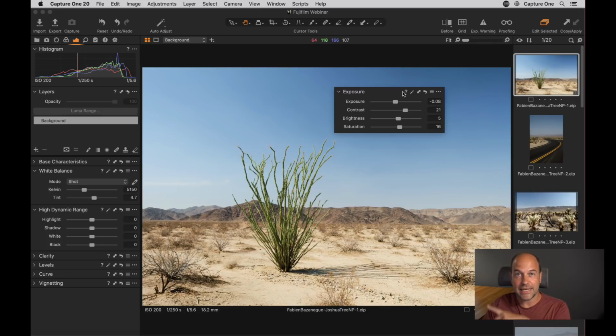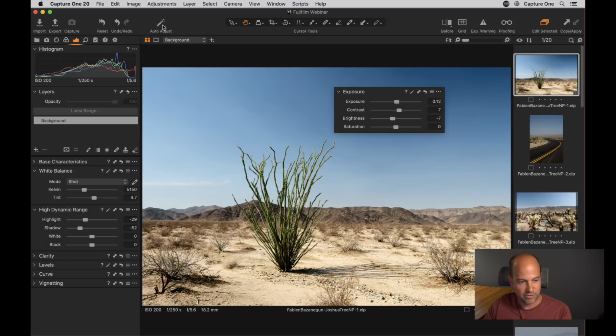Now to reset everything back to 0, the left facing arrow, that's your reset for that particular tool. So if we click on that, that takes everything back to 0. Now each of the tools has these various little icons in the top. First one, the question mark, takes you to a help page. Second one, the magic wand, does an auto adjust. We can also do an auto adjust for the entire tool set here as well, if we wish. And a long press allows you to pick which element you would like in auto adjust. Copy apply we'll come back to in a second. That's a little up down arrow.